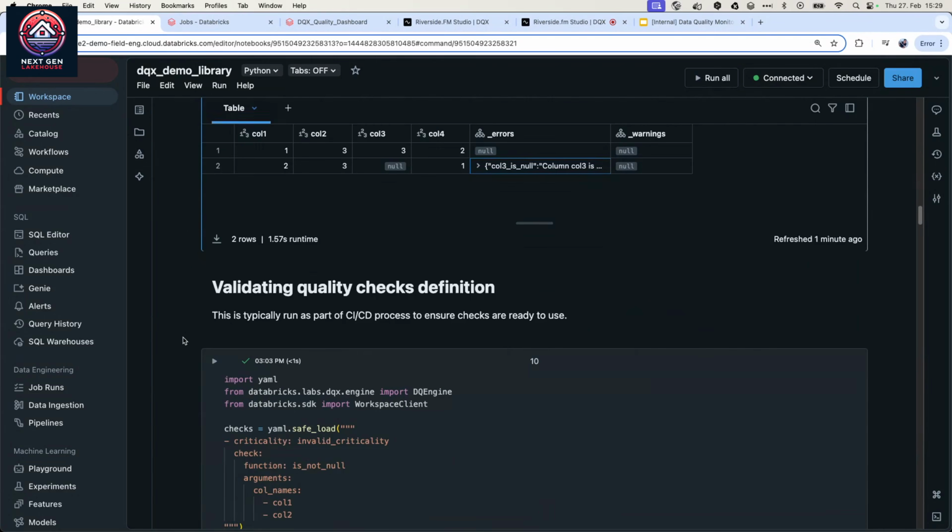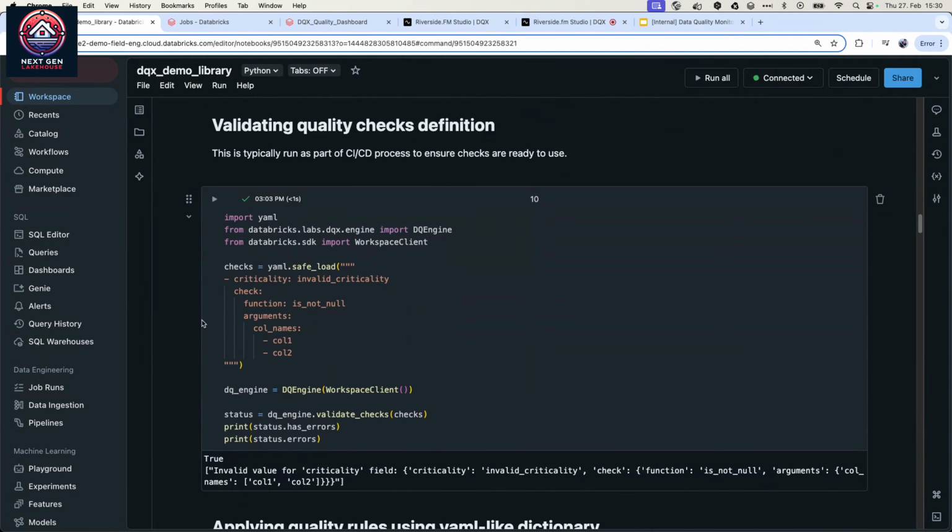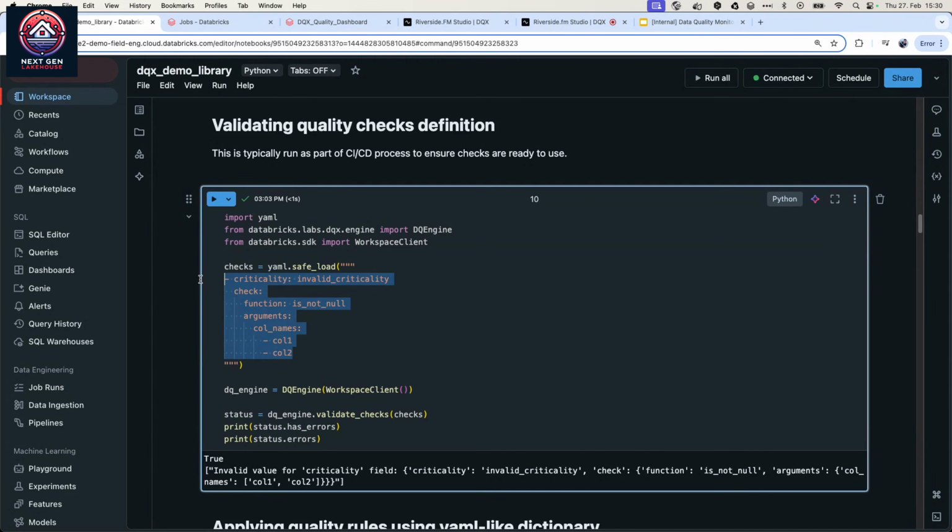What we can also do, if we manually create those checks, define those checks, is validate if they are correct. So typically the user will profile the data, generate the quality rules, and probably also make some manual adjustments, maybe update the rules or add more checks.